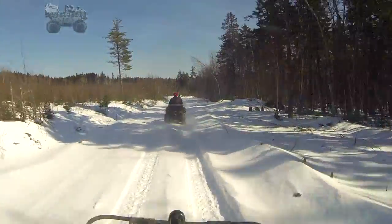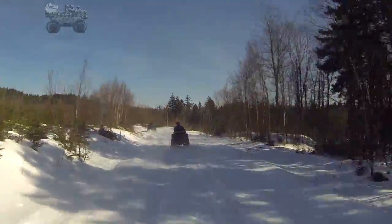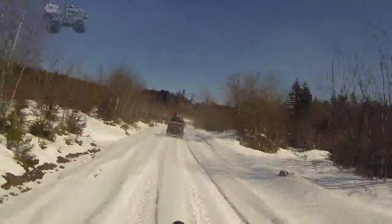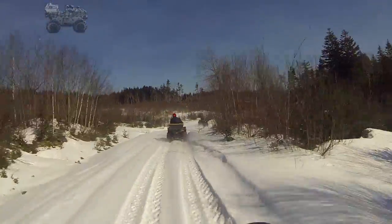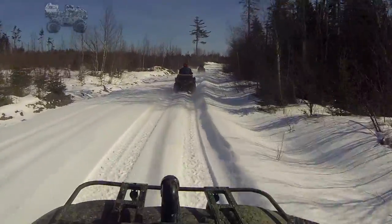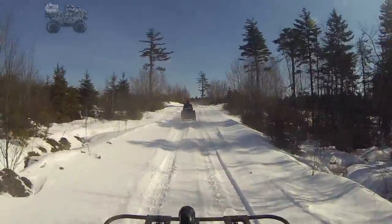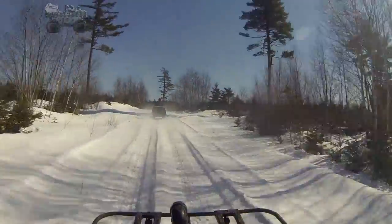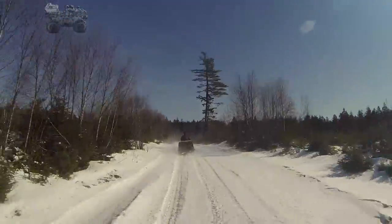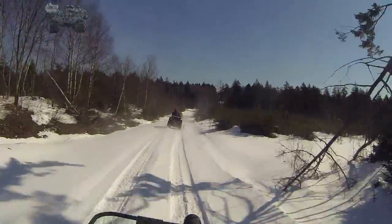I filled the bike up this morning, and it took $25. This bike has never taken $25. It's because that last run we did 110 kilometers, and I did it on one tank of fuel. And that was pushing snow. I was pushing a lot of snow. And I didn't have my reserve tank with me. And I always, always carry a tank of fuel with me, so it's kind of costing how much I was using. It was down to the very last few drops on the reserve tank by the time I got back to the car.